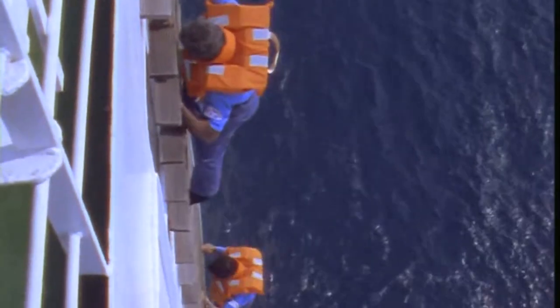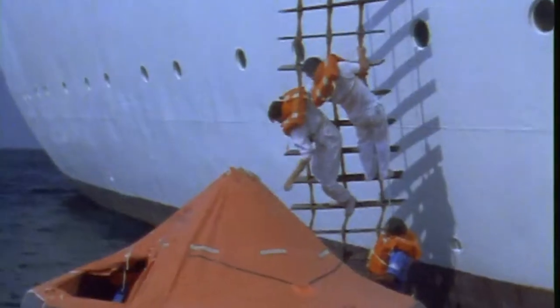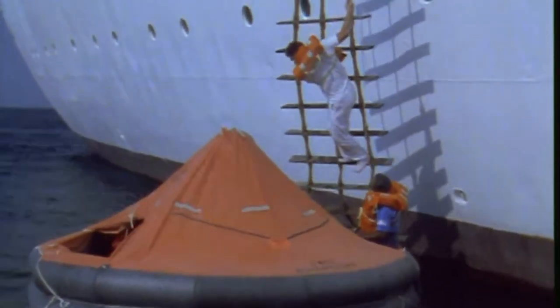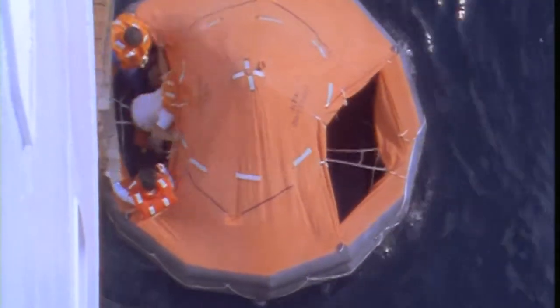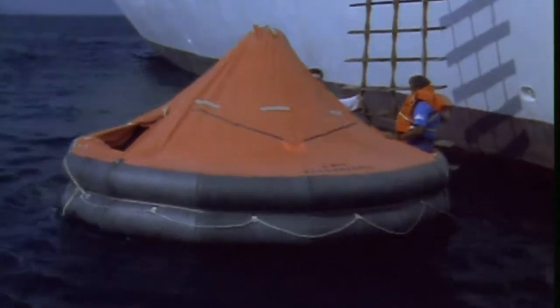In an emergency, they can jump the last 1 or 2 meters only. They should land with bent knees, putting as little weight as possible on the canopy. Never jump onto the canopy itself, as this will damage it and injure those sitting beneath.